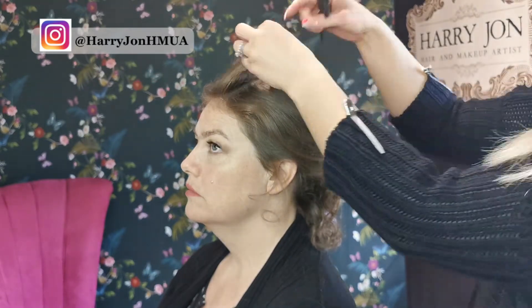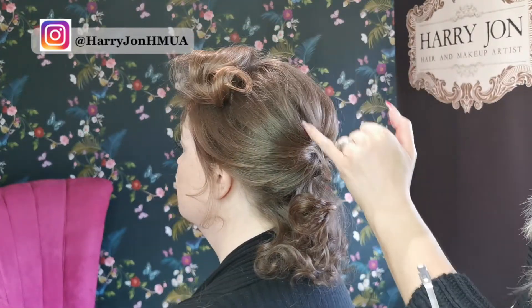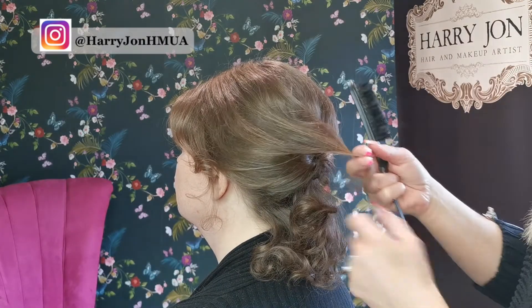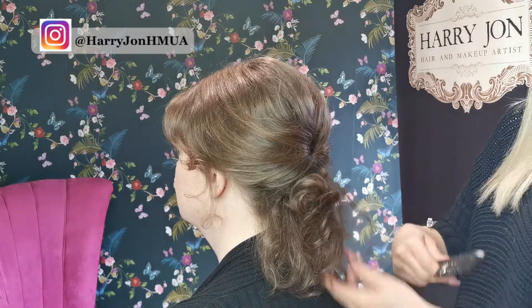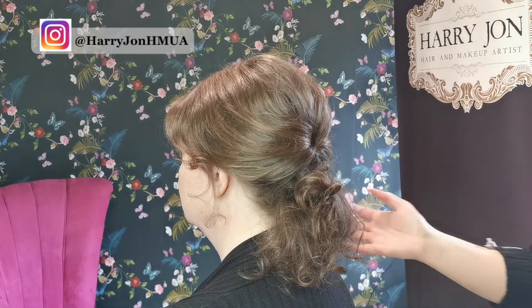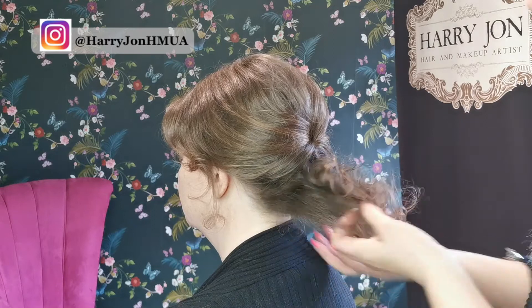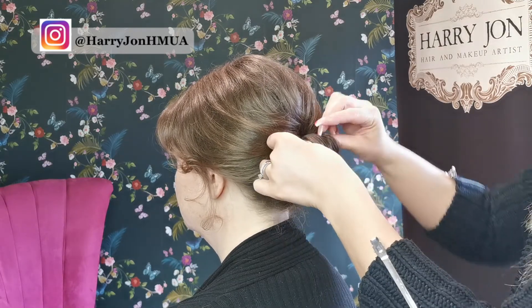If it's slightly shorter and won't reach you can just hide a pin on the ends and it will all disappear. So if you take your sections through you can pin into these sections with your pieces of hair from the back and then it will just accentuate the texture. Pinching this and pulling with the other hand, and then this again is going to follow into the topsy. For our bottom section I'm just going to pop a little bit of teasing, spray that section so we've got a nice bit of padding through. Just going to smooth out the bottom and literally pinch this into a ponytail, wrap it on itself, and pin up to the topsy.